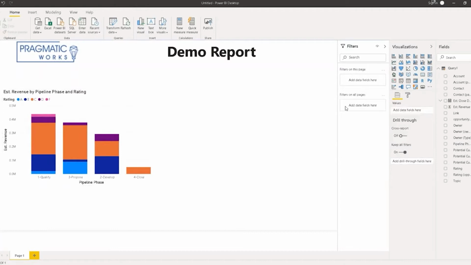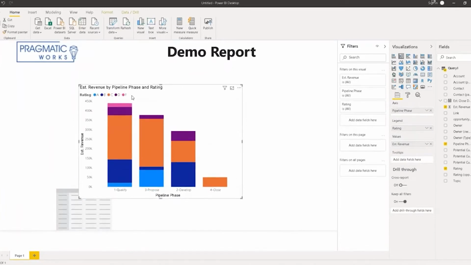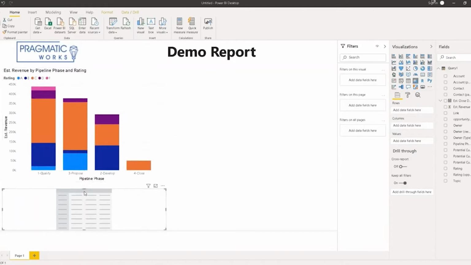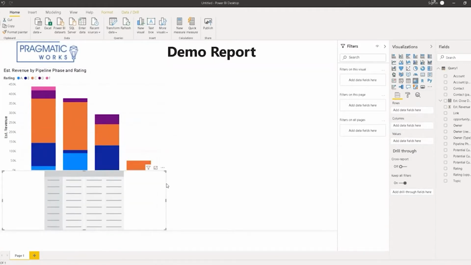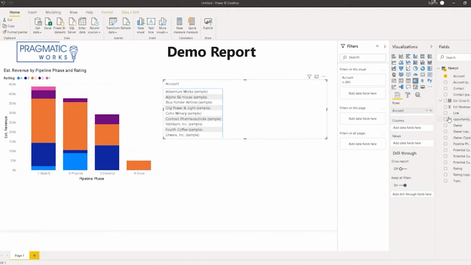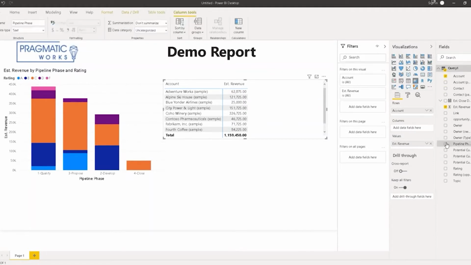And then the other thing I want to do is right next to it, well, maybe not right next to it. Yeah. Wow, I can't get this one to drag. There we go. Right next to it, I want to add a matrix. So I want to know what the account is. I want to know what the estimated revenue is. I want to know the pipeline phase.